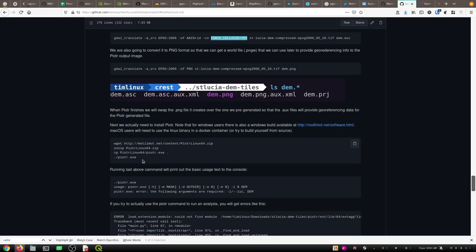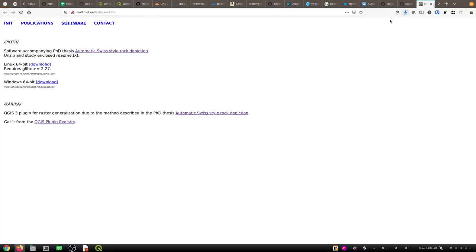Okay, so going back to our little workflow here, there's a whole bunch of stuff explaining how to get Piotr installed, and Piotr has got its own download page over here. You'll see there's a Linux version and Windows version, and he's got some notes here about glibc, which is the GNU C library, which needs to be on your computer. To cut out some of the hassles that I had, I can explain that this probably won't run on a modern Linux distribution very well because it also does some Python processing, and it will basically just crash out as you try to run your analysis.